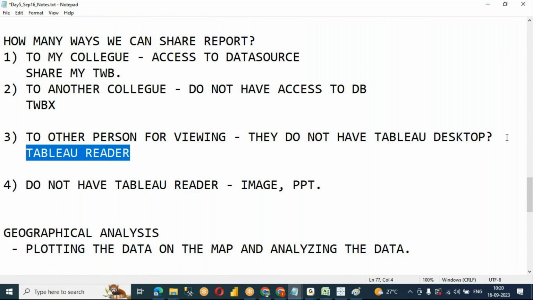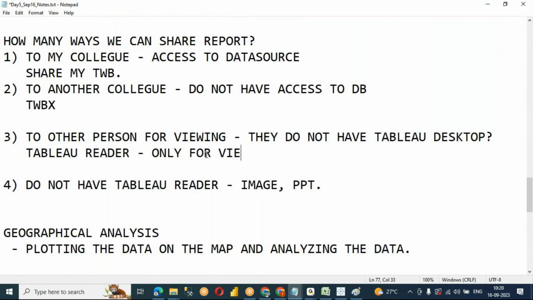PDF means you can only see it, but you cannot edit the report, isn't it? Similarly, there is an application called Tableau Reader. This is only for viewing, not editing.